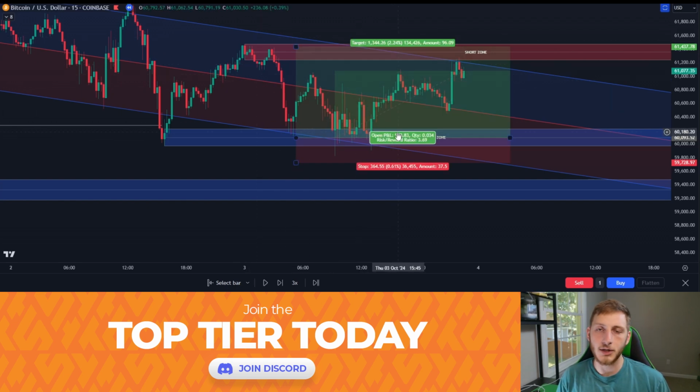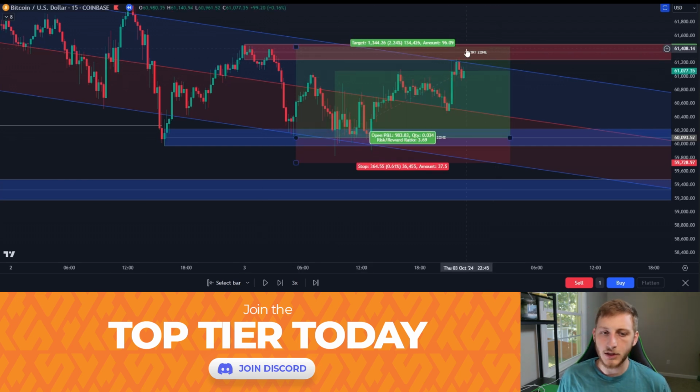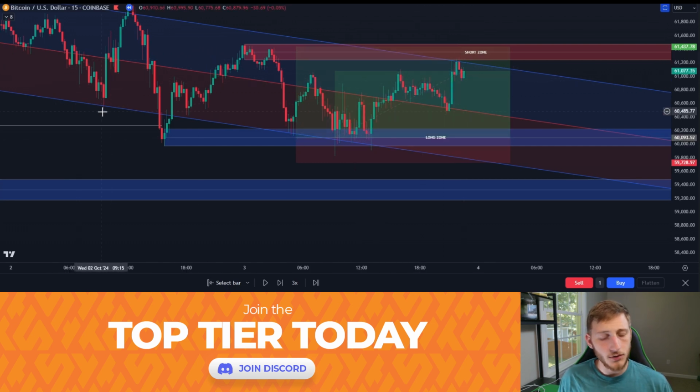Ultimately, we did get a very nice bounce, and as you guys can see, throughout the course of the trade, the indicator was able to adjust to give you a more accurate reading on the market. As the trade played out, we got this short zone here at the swing highs, so that was kind of right in tandem with our original take profit. Generally speaking, once that short zone appears and price gets to that short zone, you're going to want to take some form of profit.